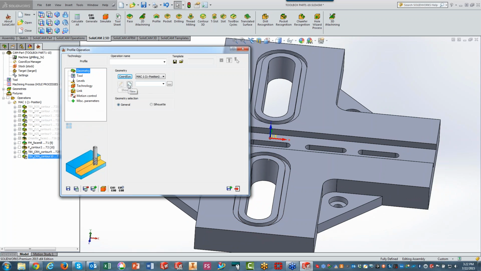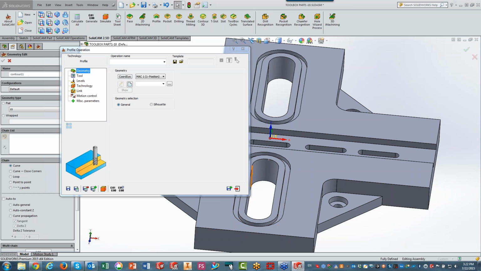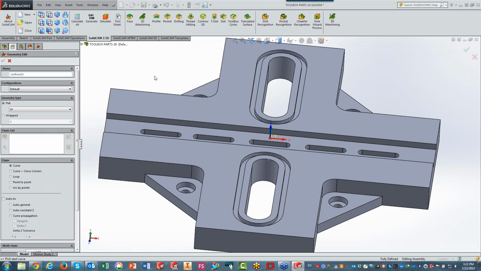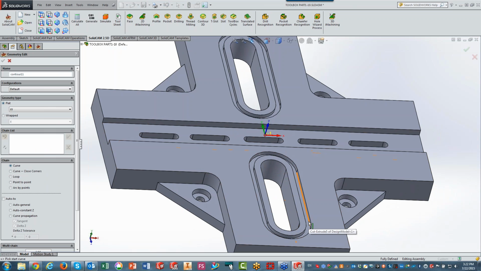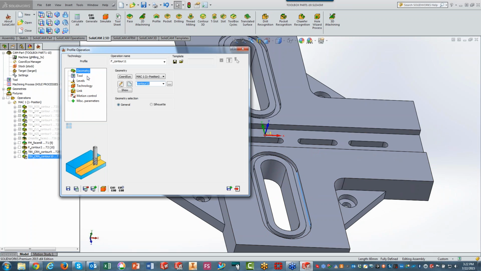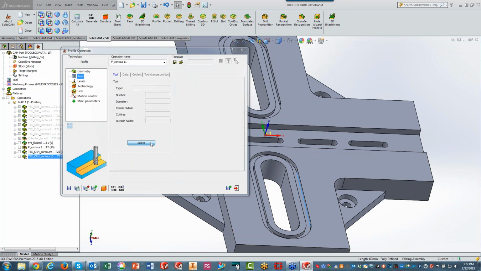Okay, I'm going to create my geometry. First, I'd like to go down the middle. So in order to do that, since I don't have a geometry in the middle, I'm going to take a geometry that I'm going to create on the side and do an offset to it. Let's see how I can do that simply by clicking on Create Geometry. That's obviously the first thing I have to do. And I'll click at the bottom edge to get my depth at the same time, and curve propagation to create my geometry.